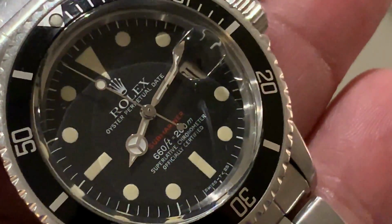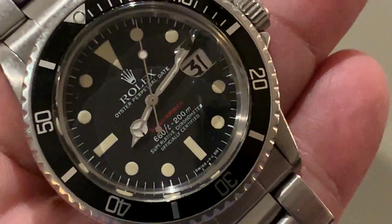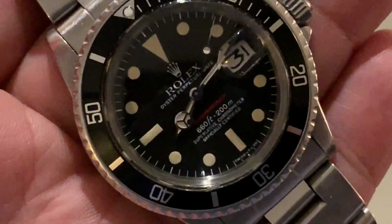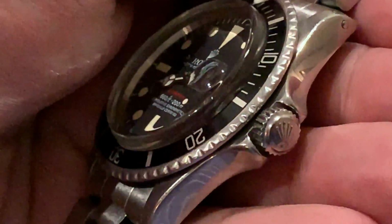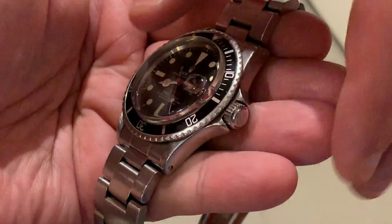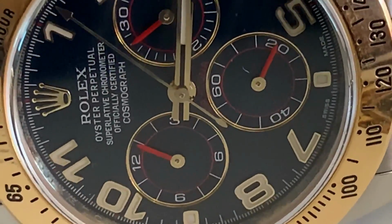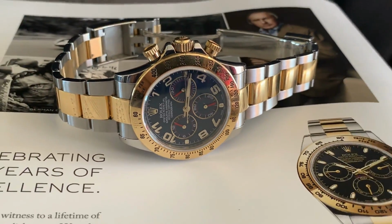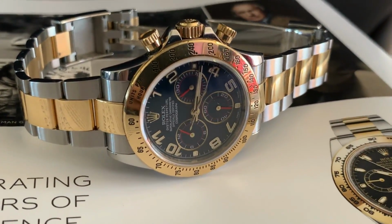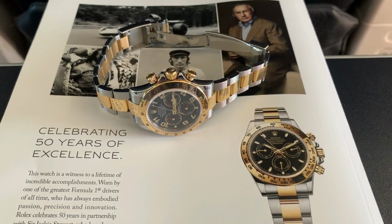Yes, the Daytona is more blingy. Yes, the Daytona has solid end links, has the revised bracelet, sapphire crystal. However, there's something to be said for the charm of a 4-digit Rolex Submariner, and a red Submariner, one of the most desired Submariners of all time. It's a tricky choice. It's a really, really tricky choice to make. It's hard to work out what to buy. And I've got to be honest with you, what choice can you make there? If you're presented with a Rolex two-tone Daytona with blue exotic dial, or a gorgeous 1680, it's a very difficult choice. One thing can be said is that, is there really any wrong decision here? I don't think there is a wrong here.